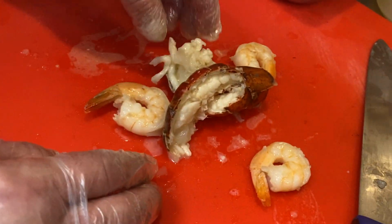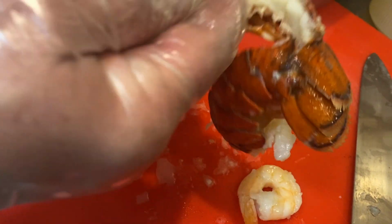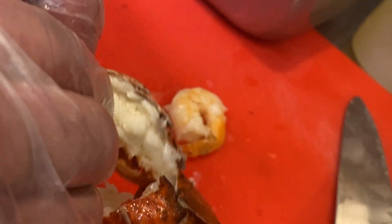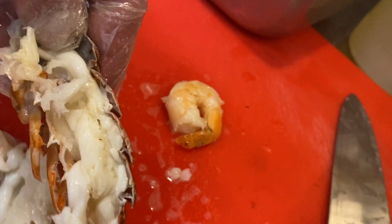So give me a call if you have any questions. What we're looking for mainly is no jelliness or rawness in the thick side of the lobster tail. It's all flaky lobster meat.